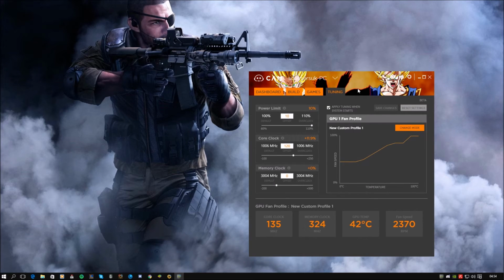Tuning is quite important. This allows you to do a couple of things. You can give your GPU more power, which will usually allow you to add more core clock, so you can overclock it, and you can also add memory clock. Now please understand, for mobile GPUs I don't think you get quite as much customization. I could be wrong, but I don't think that you do.